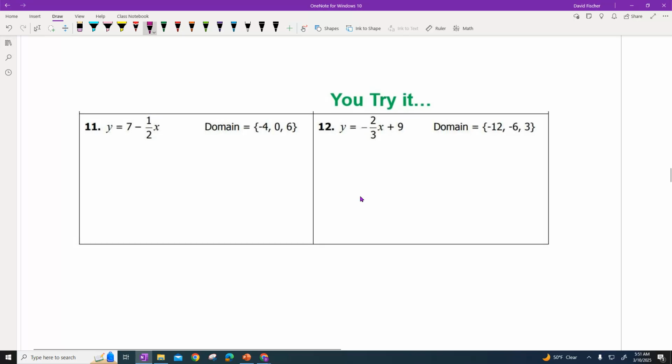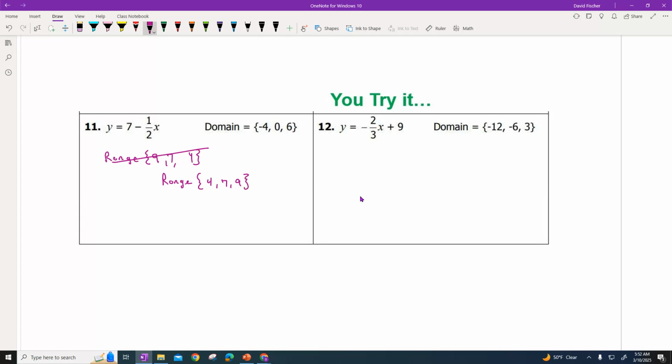Hopefully they're picking numbers that are easily divisible by 2. But I know a negative times a negative is a positive, and half of 4 is 2. So now I have 7 plus 2, which is 9. So let's see if it works out here for me. 9. I plug in a 0. 7 minus 0 is 7. So, see, it's not in order. 6 times, that's a negative. Negative times positive is negative. 6 divided by 2 is 3. So 7 take away 3 is 4. So I want to scratch that out. And I'm going to put range is 4, 7, and 9.